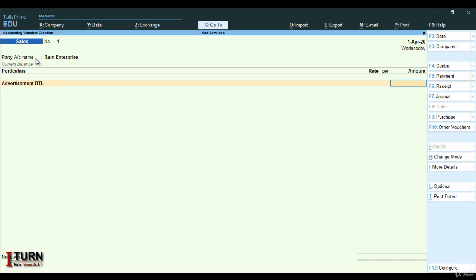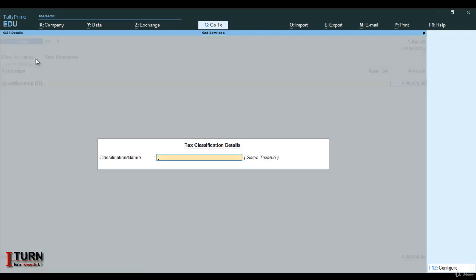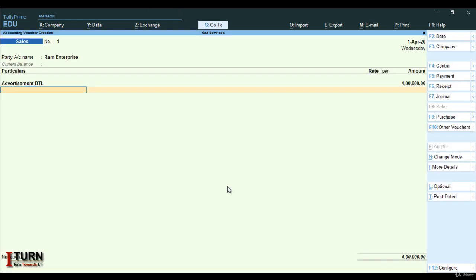Okay, the amount I'm mentioning, let's say 4 lakh that we have charged. Here classification you will not have to mention, because we have already mentioned sales taxable. Okay, now because it's a within-state transaction, the CGST duties and taxes component we need to create. So you may see the cursor over there.